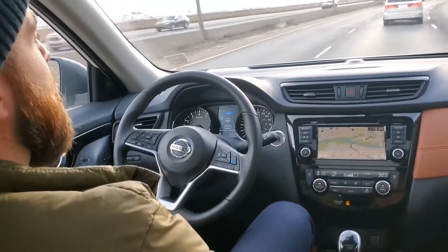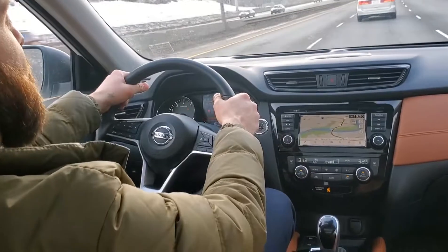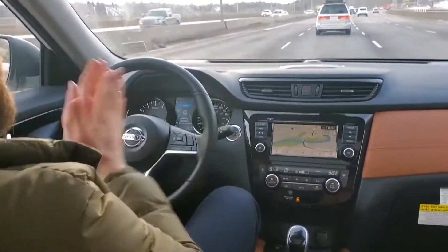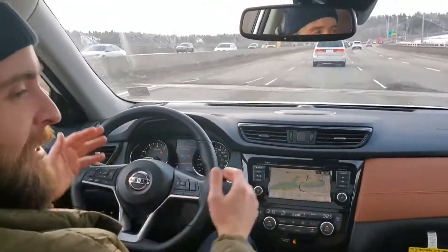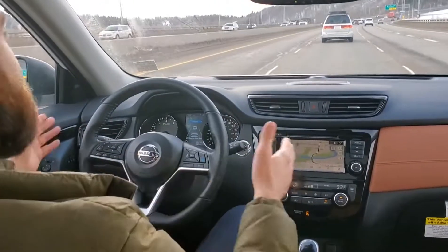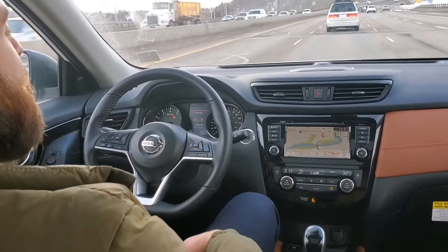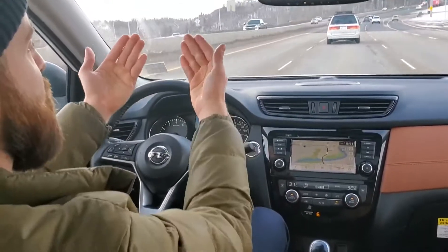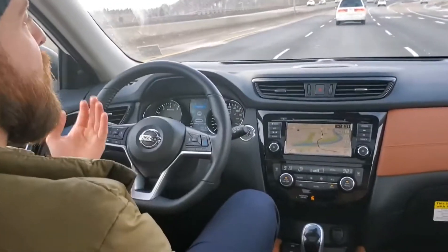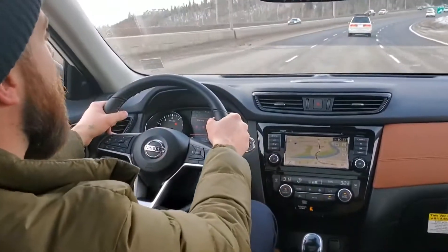Right now I'm allowing ProPilot Assist to basically just drive for me — I don't have my hands on the steering wheel and my feet aren't on the pedals. Just to show you, I'll clap my hands here, and it's actually keeping me at a safe distance one car length behind the van in front of me, between the two lanes. I can stretch that gap by providing the adaptive cruise control a three-car distance setting, and now the vehicle will start slowing down to create that gap. That's a great feature especially when people cut you off on the Anthony Henday or when merging, which is very common in Edmonton.